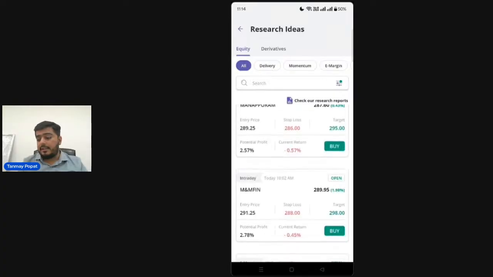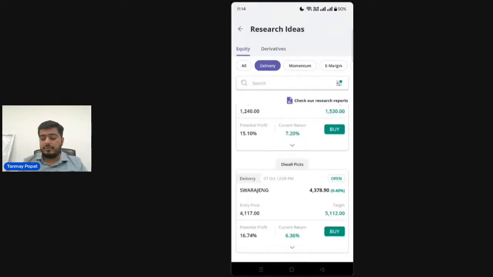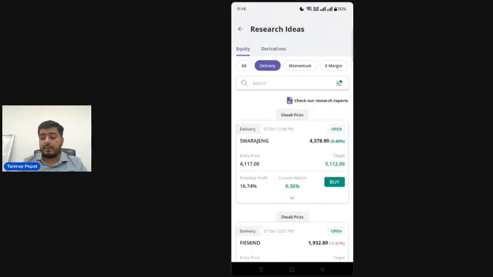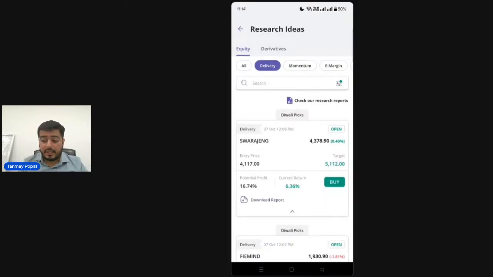Apart from that, let's say you are someone who would like to see why the team has recommended a particular stock. So let's say there is Swaraj Engineering company, which is being recommended by our team. For that you can see there is a download functionality. If you click on the down arrow, you will see an option called download report.